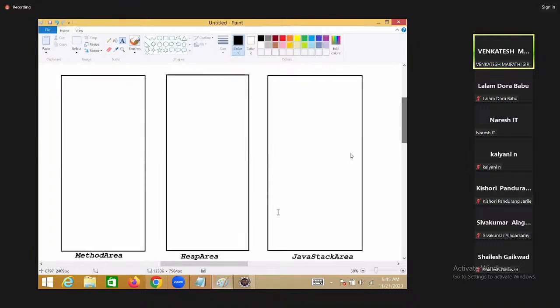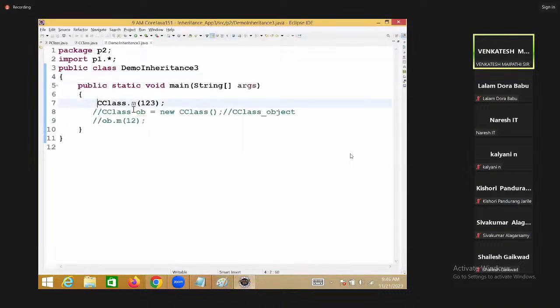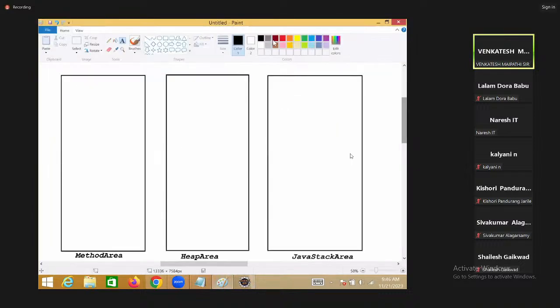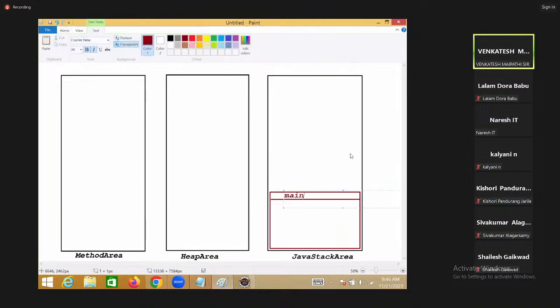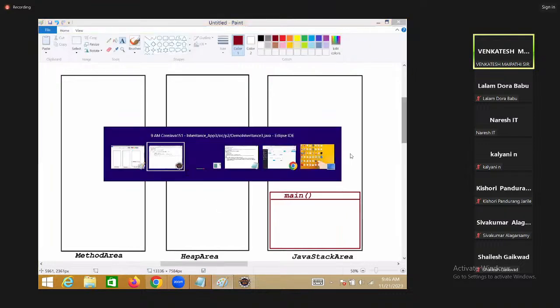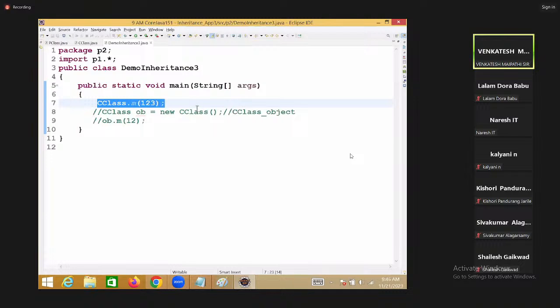Anyway, the main class will be loaded and the main method will come for execution. In this main, I have written child class dot m.